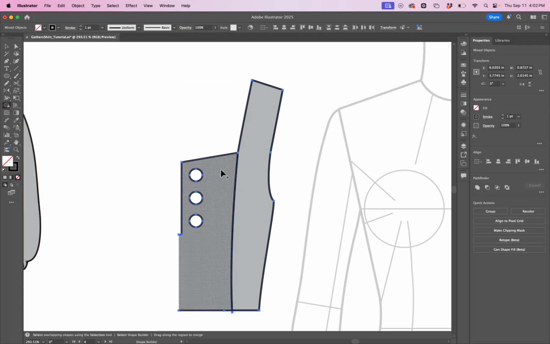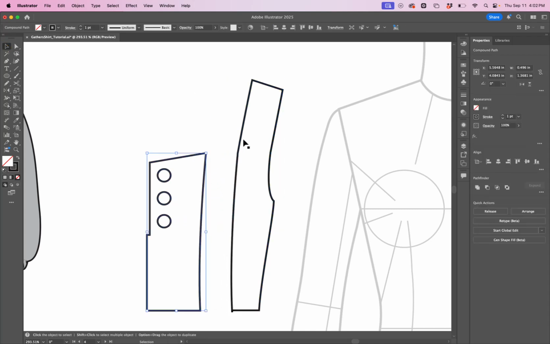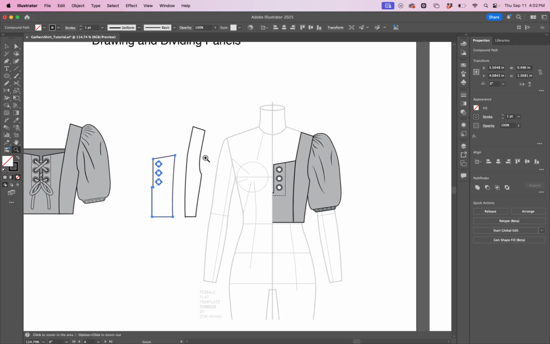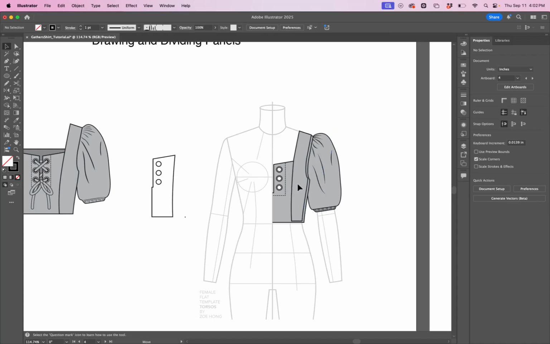So I'm going to click on the left area and I see it highlighting in red the first shape. And then I'm going to click on the right area and I see it highlighting in red the second shape. Now it looks like it just turned them to white, but if I go in with my arrow, I can see that they're actually divided into two different shapes. So I could go ahead and bring this bodice piece over here, and I could fill it with gray and remove the old seam line and place it on top.